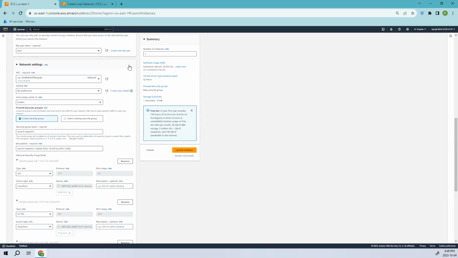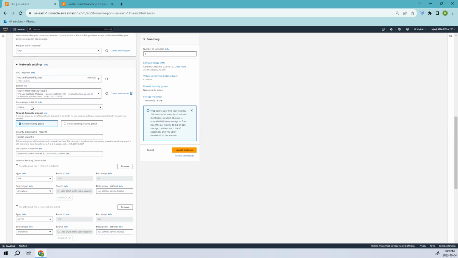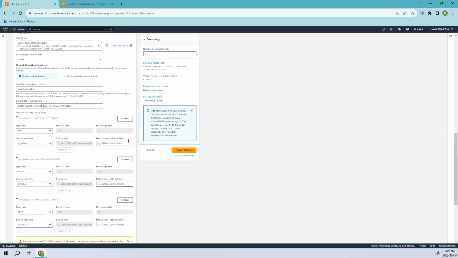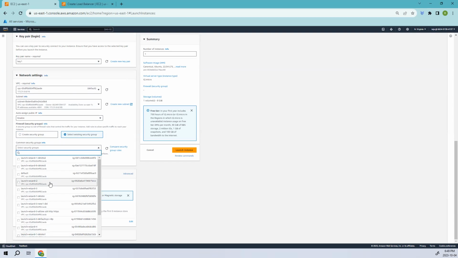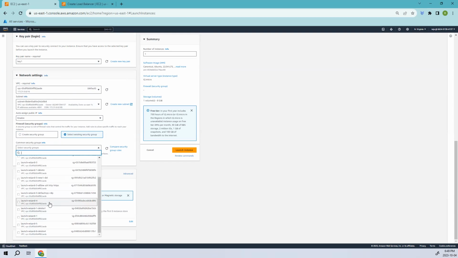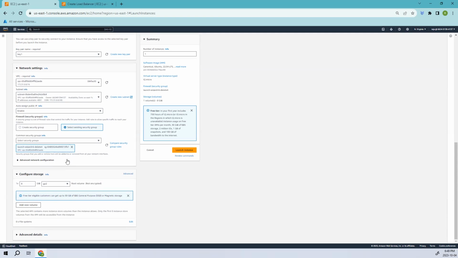So basically you can just edit it and select the VPC. If you want to select the subnet, you can select the specific subnet that you want. So in this case, I can select 1C and make sure security groups are enabled. So if you already have an existing security group, you can select from here. So you can select here and select the existing group. So we have multiple groups here. So let me select one of the groups from here. So I've just selected wizard 6 delete 4. So basically it's nothing but the same one that we have created before. So we are allowing all the HTTP, HTTPS and SSH.